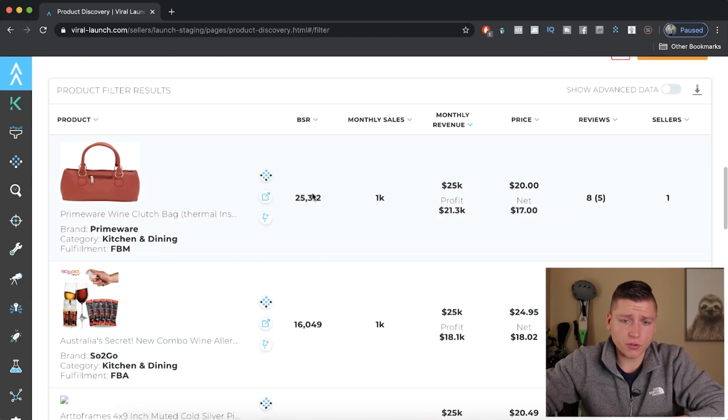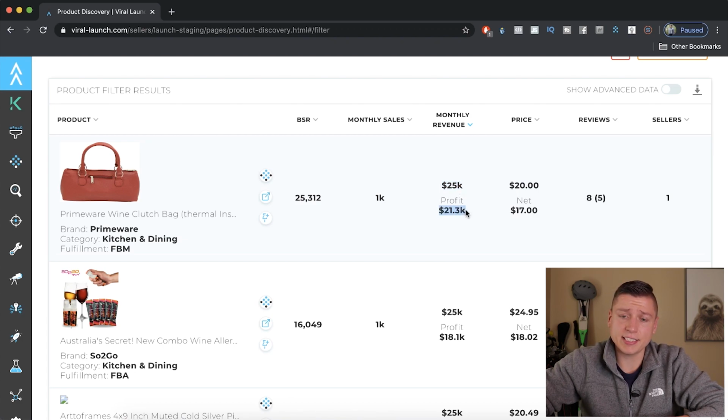So we can start looking through this, right, guys? And so we got BSR, right, which is best sellers rank, which is just a number Amazon assigns each product for how they're doing in that category, right? It's a ranking. So number 1 is the best seller in that category, okay? So, you know, 1's the best, and it goes all the way back for each category, okay? Monthly sales, it does about 1,000 sales per month. Monthly revenue, it does 25,000 a month.